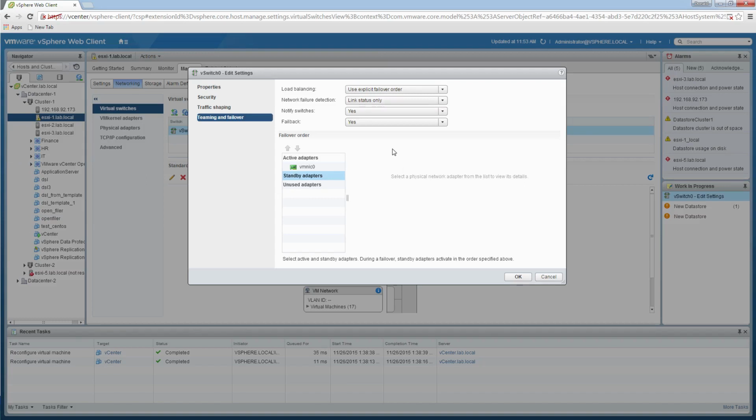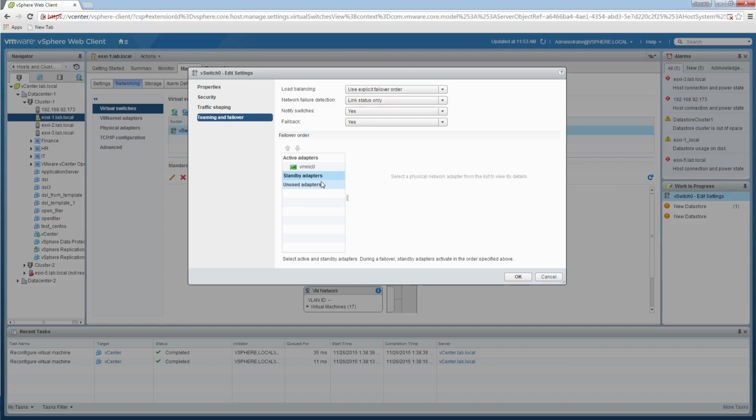How this works is the NICs that are listed under active here would always be used unless they fail. If a NIC in here was to fail, then our first standby NIC, if we had adapters listed under standby, would be used.